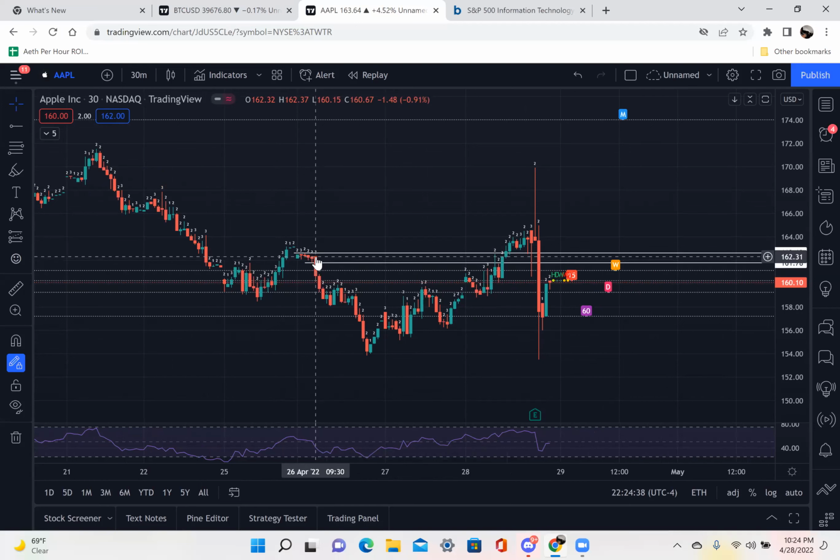If it would have opened up higher than pre-market, or say it opened up right here and it's consolidating and starting to go up, and you see it breaking pre-market highs, you can go for calls, right? And if you see it breaking pre-market lows, you could go for puts. In this scenario, it broke pre-market lows. The bottom white line is your low. As soon as it broke your low, it was put city for the rest of the day. They were only going to put it because it broke lows, right?